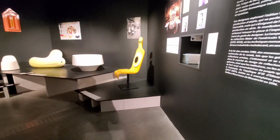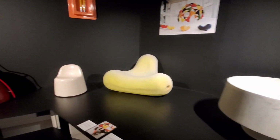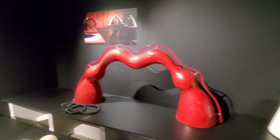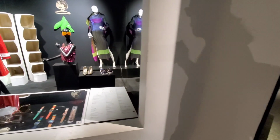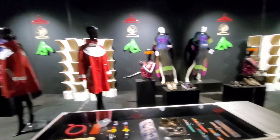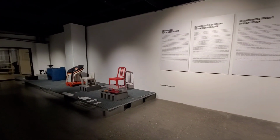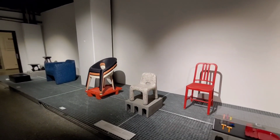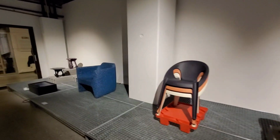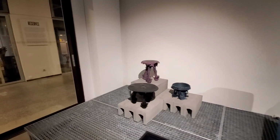Let's have a nice hard cut to the Museum of Modern Art, in this case the plastics exhibit, which was actually surprisingly interesting. Plastic is not my favorite medium, but they seem to have every single item ever made out of plastic and Bakelite. Everything from clothes to furniture, household goods, computer casings, and how they all developed into a, I guess, modern understanding of plastics as a material. It was very thought-provoking, and I got a couple of ideas as a maker. Still not a big fan of plastic, though.